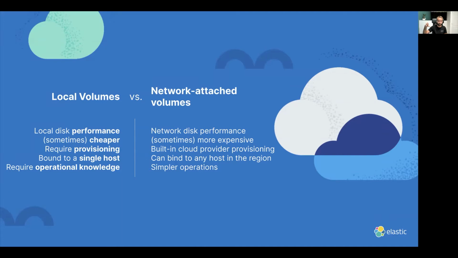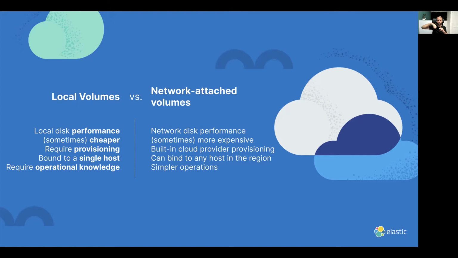So there's always a trade-off in the choice. You can choose whether you want to use network attached volumes or local volumes. It takes a lot of research to make sure you understand the trade-off here, but basically, it all comes down to the performance you need from that volume. Of course, if you use a locally attached NVMe SSD volume on the VM, you're going to get much better performance than if you mount a file system over the network, although the performance of network attached volumes is getting better and better.